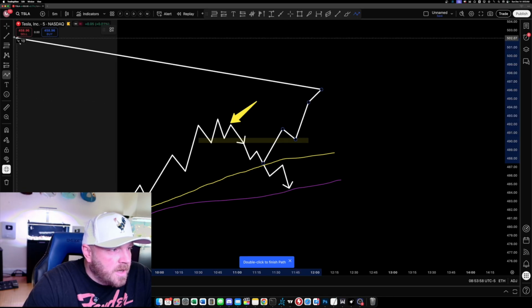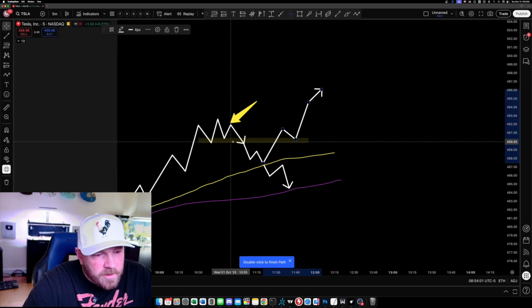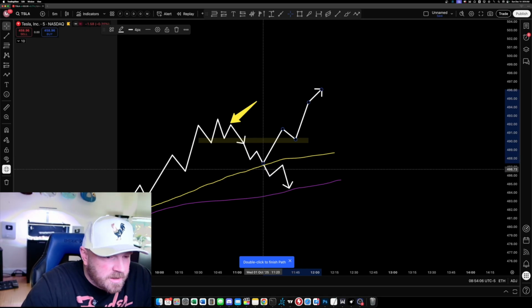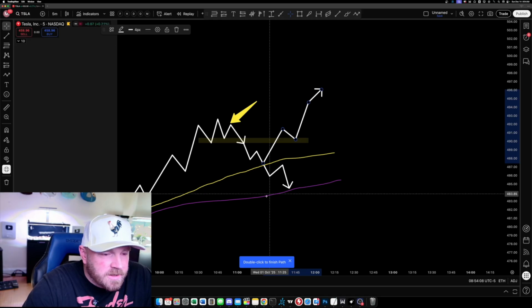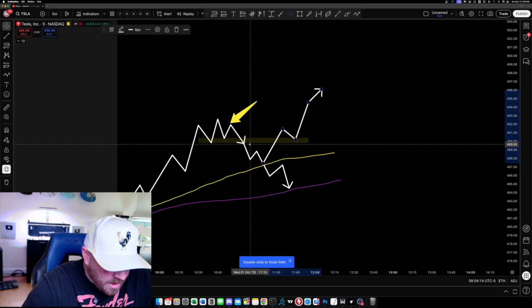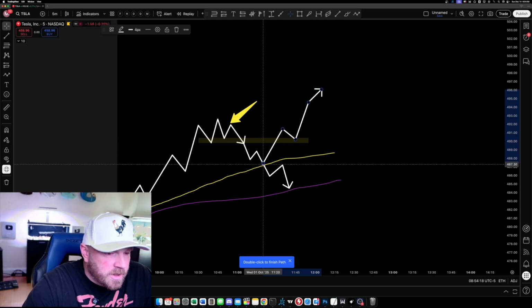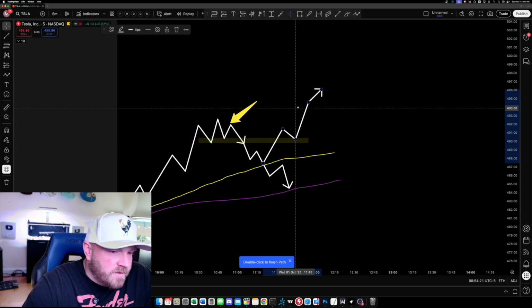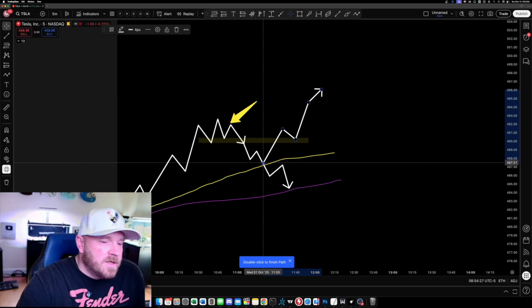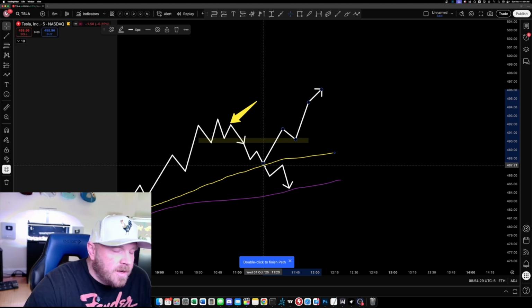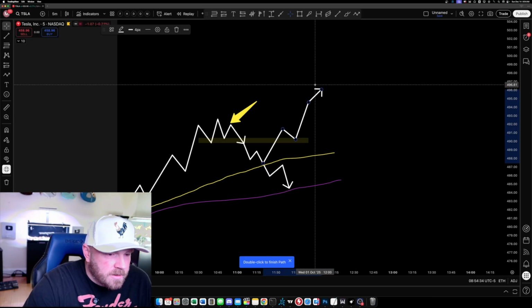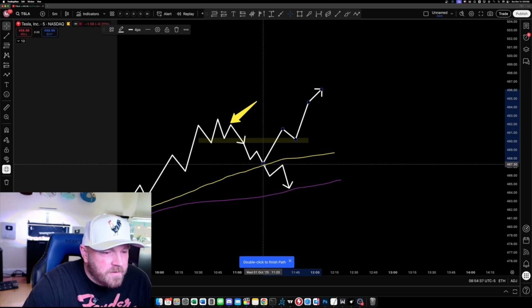So I would target higher highs here too. I would look for this breakdown, but then I would probably start scaling out once I hit the 50 moving average. If the 50 is above VWAP, I'd be very cautious around this area. And I would trail pretty closely here because I don't want a big impulse move off of the 50 and then we continue our trend. So I would just be targeting the 50 in this situation. And then depending if we do bounce and maybe we form a higher low, maybe I get long again. But I probably would take most of my profit when we hit the 50.